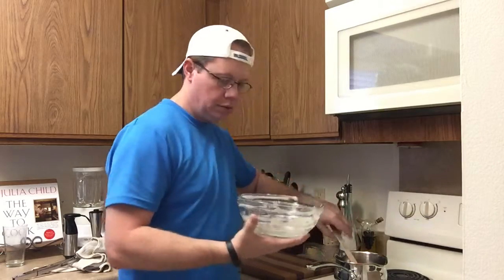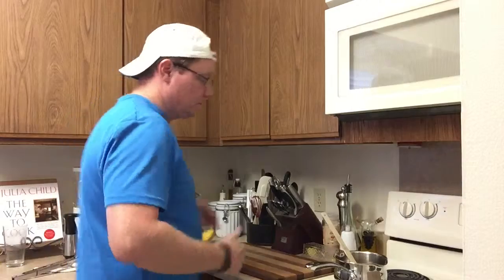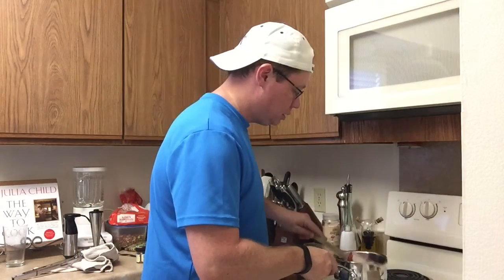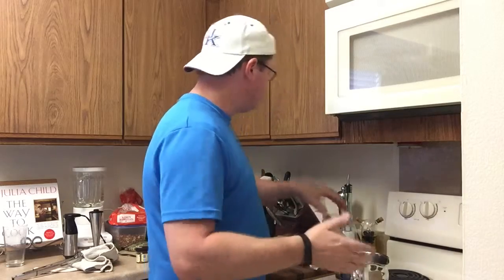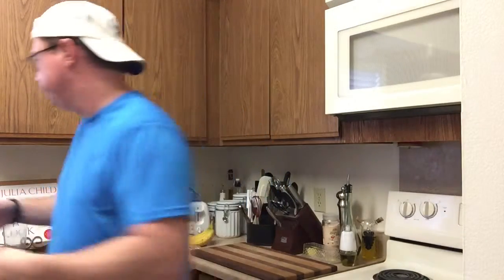Pull on the edge. Okay. Put this in the sink. If anybody wants to come over and do dishes, I'm cool. So it's not much. I'm going to add just a little bit of water to it, just so it's not as thick, and heated up it doesn't burn.